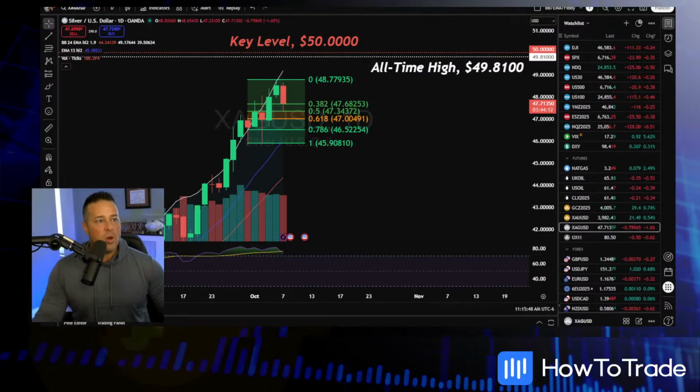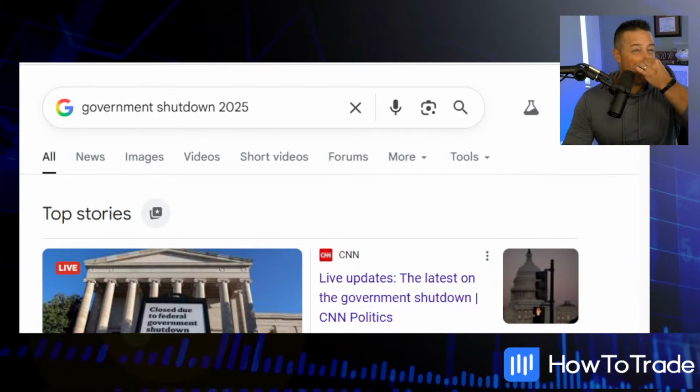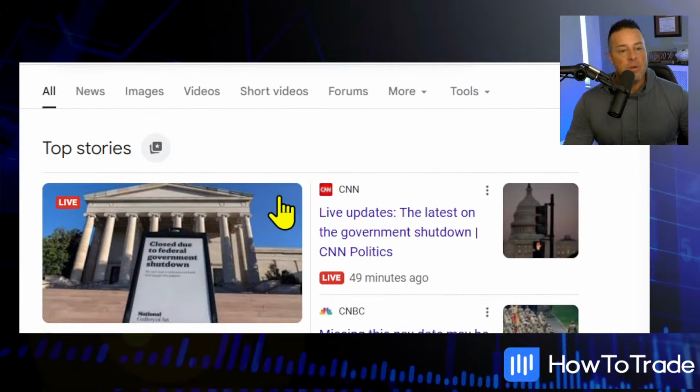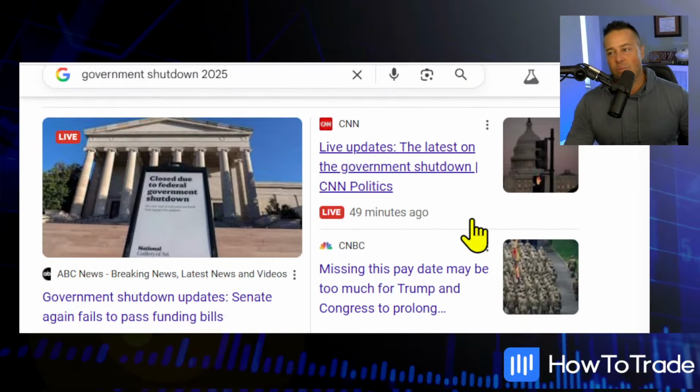Okay, guys, let's go ahead and get on with the program here. As far as our biggest story in the world right now is the U.S. government shutdown. We don't know what's going to happen. There was a vote yesterday to approve a temporary stopgap spending bill that was going to get the government out of gridlock and up and rolling. It failed for the 5th time. So we're looking for probably another vote this week. Who knows? Maybe 1 vote, maybe 2 votes.